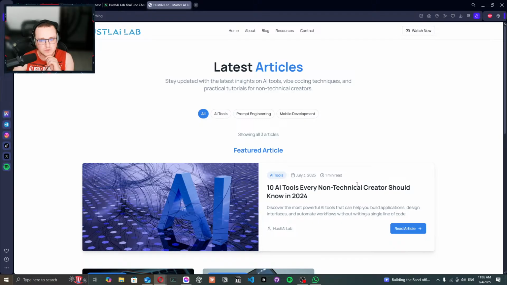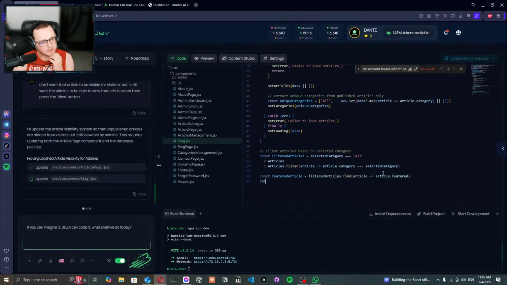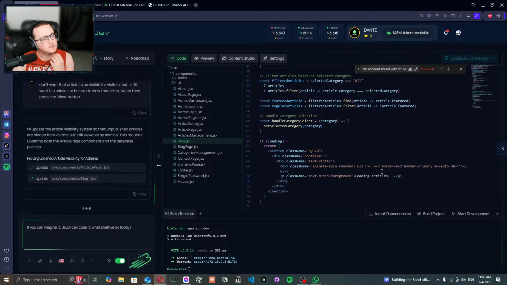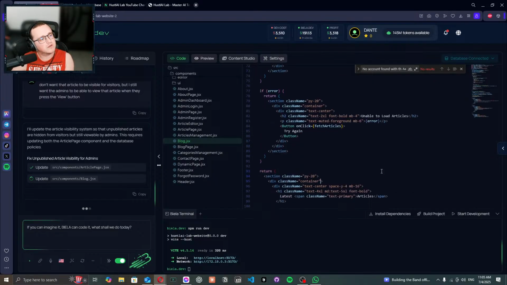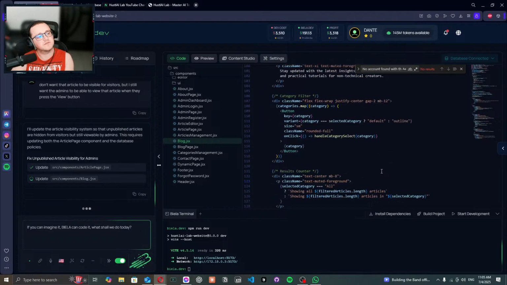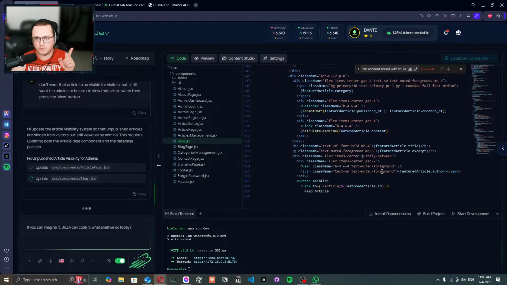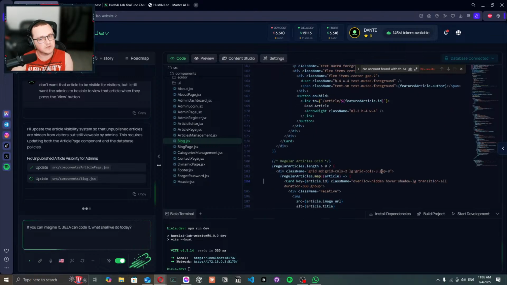So let's see what Biela is doing. Article page. It's unpublished article visibility for admins. That's very good. Update, and it is updating the blog, which is exactly what I wanted.